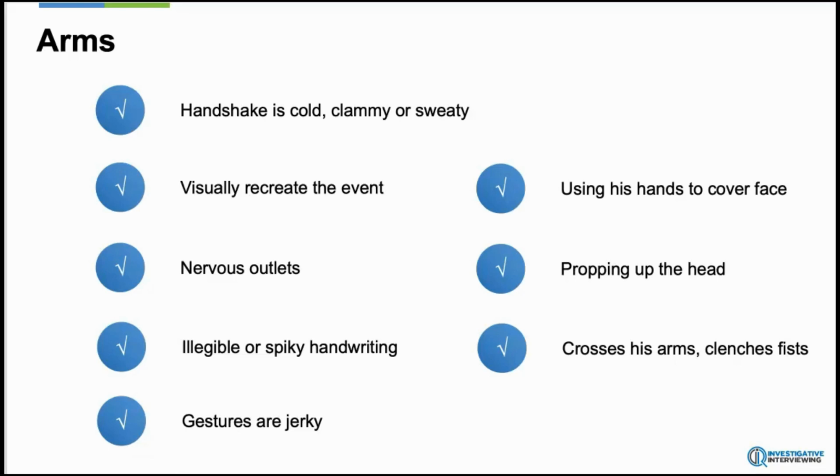If your subject props up the head with the hands, this could be a sign of disinterest. Here the body may slump because the body is tired and the person now needs to support their head. We did touch on this same issue in the nonverbal signs of deception when we discussed the head. If a person crosses their arms and clenches their fist under the arms, this person is probably angry. If in the same posture, this person grabs their arms, this may be a sign that the subject is in a stubborn frame of mind.